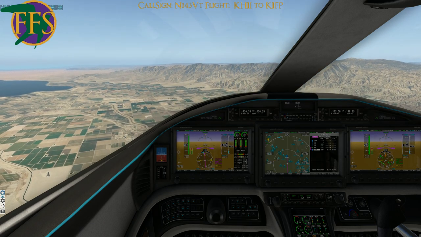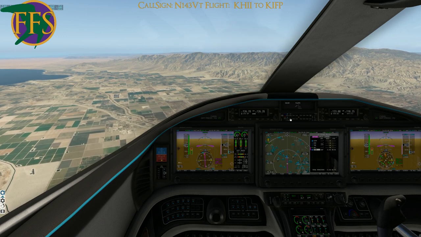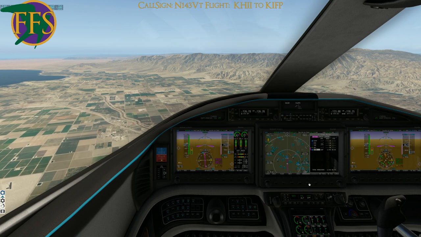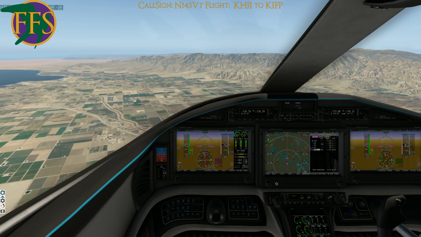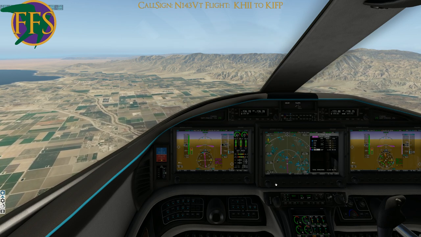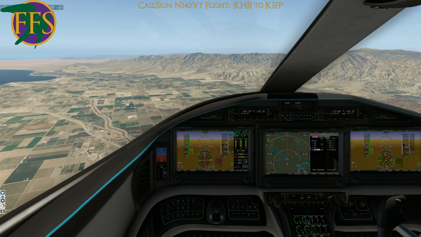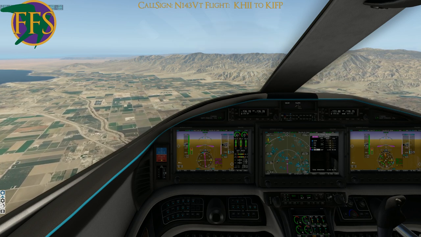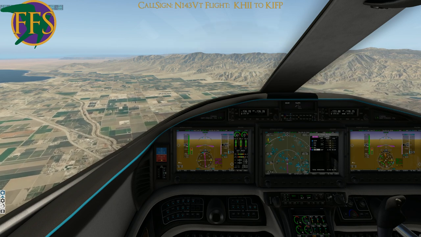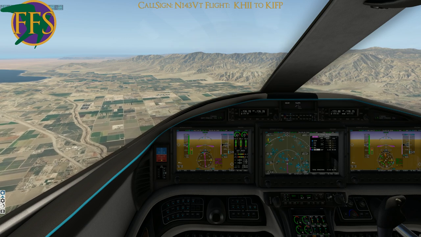Okay, so 123, and she's got me squawking VFR, back transponder VFR. So we are good there. Okay, so we're going to cross over the thermal VOR, and we are going to go outbound on the 127 radial.